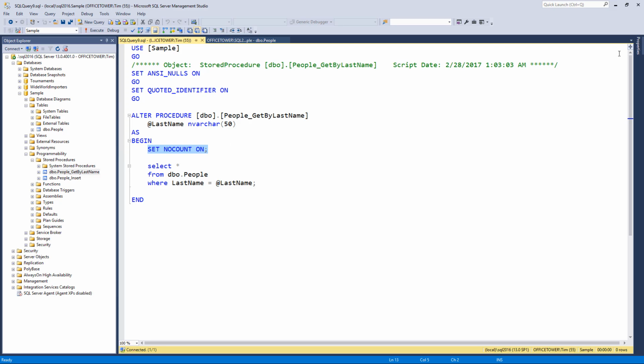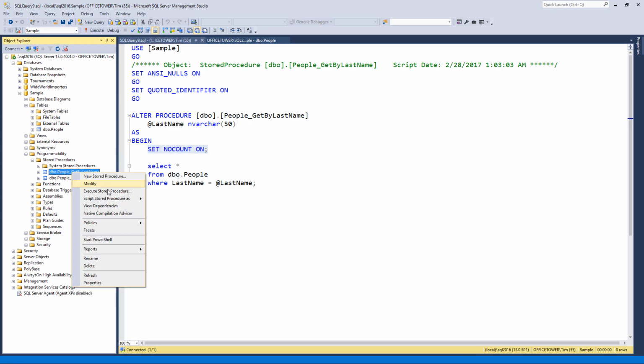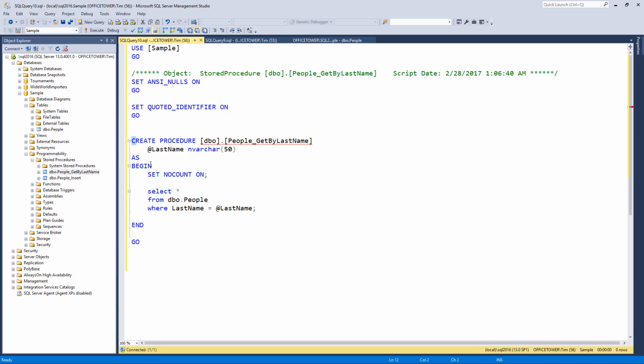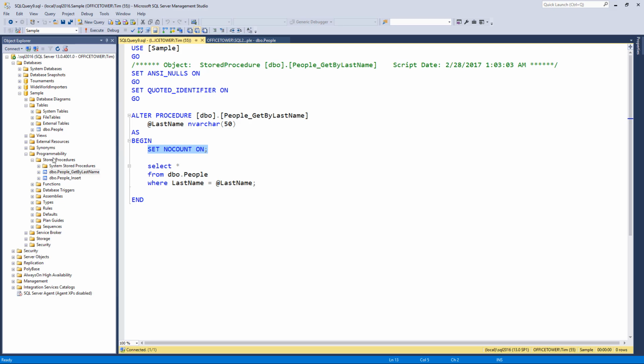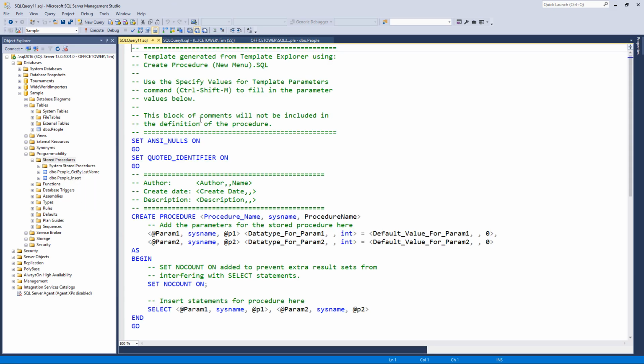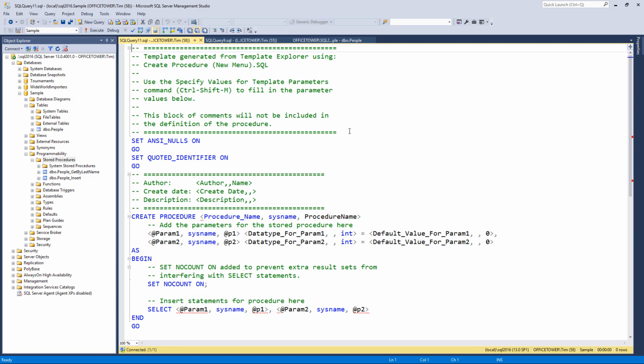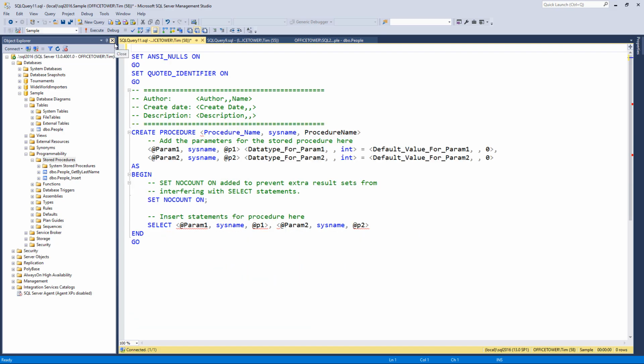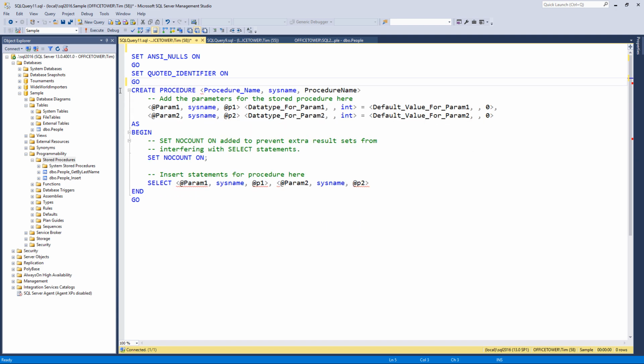All right. You can right click on these and say script as create to, and it will create the create statement for you. And then you just modify this in here and modify a name and you're good to go. So it can create the structure for you, or you can right click on store procedure, say new store proc, and then it gives you this, which quite frankly is way too busy for me. But this up here you can get rid of. You can really get rid of this too if you want. But this name box you can get rid of. Use something, I would say, but you can get rid of that.